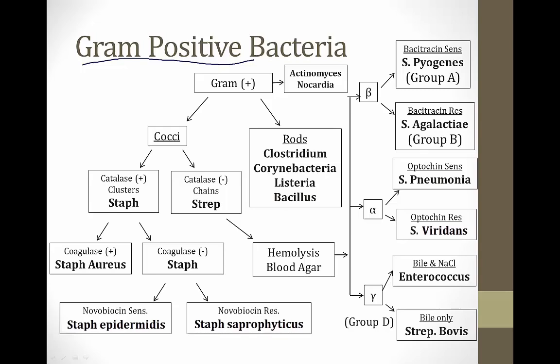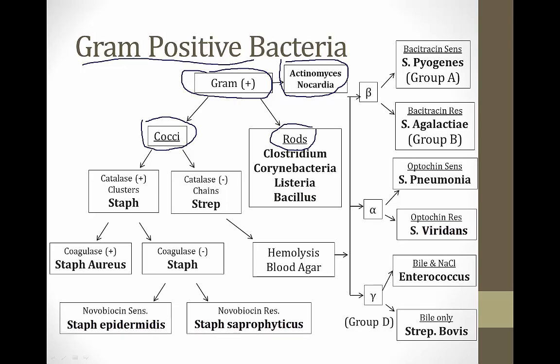So we're going to go through how you identify the bacteria in this module and talk about how each of the tests work. Once you identify that a bacteria is gram-positive, you then want to look at the shape. There are three shapes you may see. The first is cocci, which are little circles. We'll see those in a minute. The second is rods, and the third are these long branching filamentous shapes that look almost like fungi. Those are very unique, and those are only seen in Actinomyces and Nocardia.